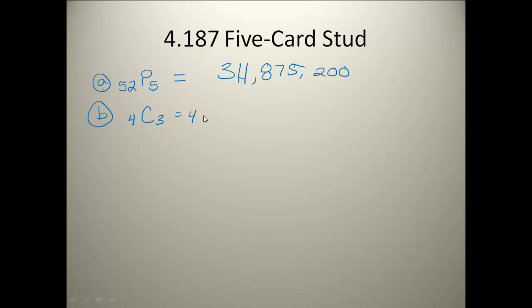And then I'm going to do the same thing with my queens. I have 4 to choose from, and I want 2 of them. And that's going to give me 6 ways of getting queens. Okay, so once our suits have been determined, now we have to look at the order of them. So this part right up here was just determining which suits did I pick. Now we have to decide, how do I put them in order?